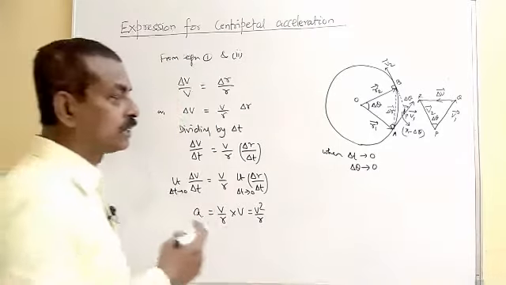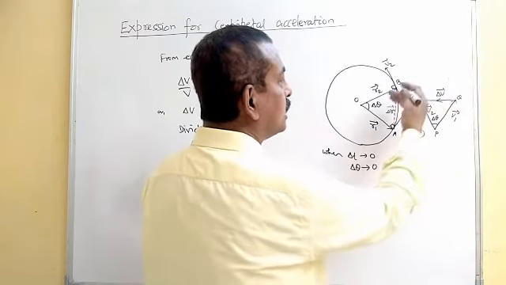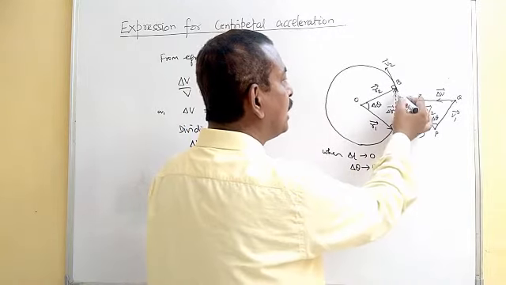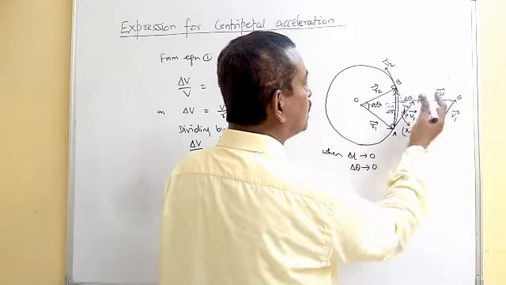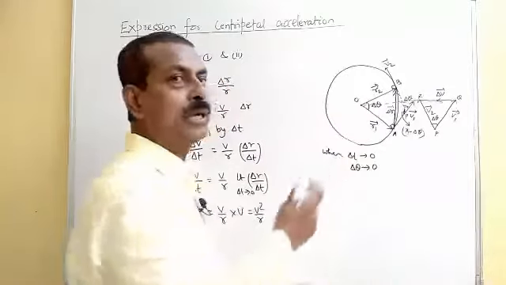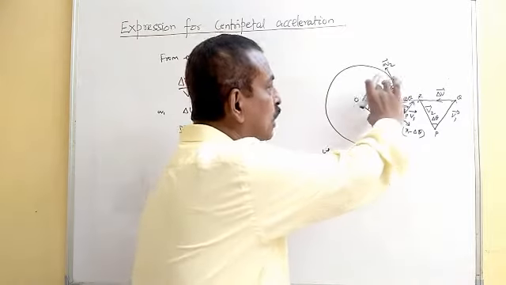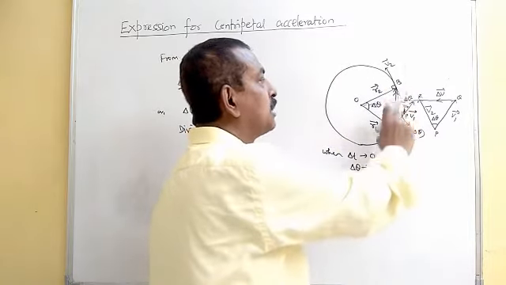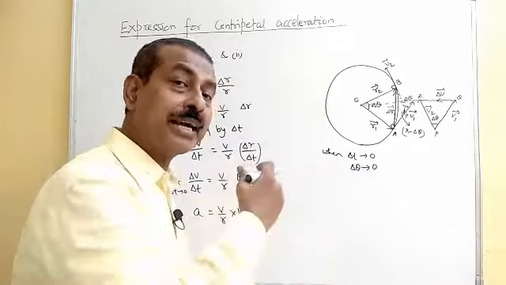And what is this direction you see? This is directed in this direction, V1, V2, and this is the direction. That means here it will be in this particular direction towards the center. Also, you see the displacement delta R which we have taken, it is in which direction? This direction. And this one will represent the direction of the change of velocity. So this will also indicate that these two will be in perpendicular direction, because we have seen that the velocity will be acting tangentially. Here also you can see if you make this delta theta small, when delta T tends to 0, this direction will almost become tangential at the point A or B. Similarly, this change in velocity direction will be along the radial direction.